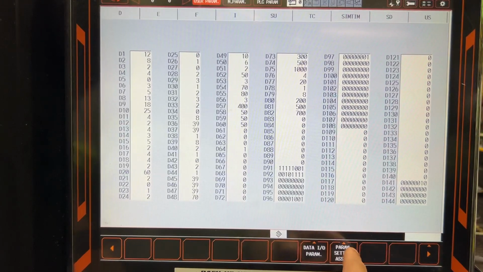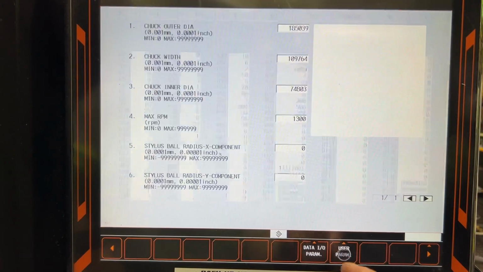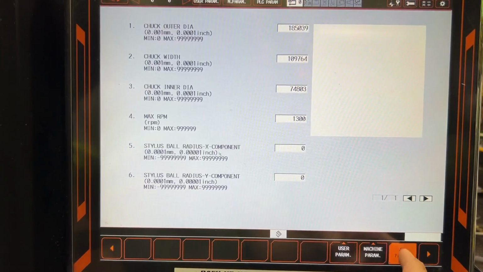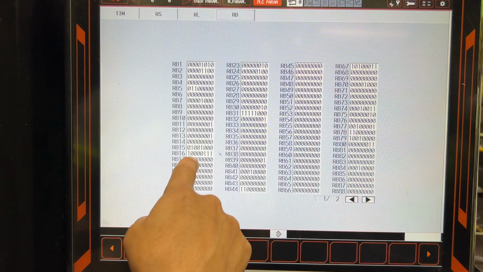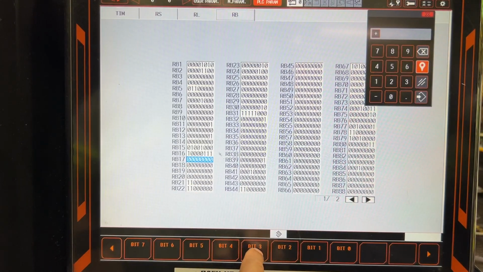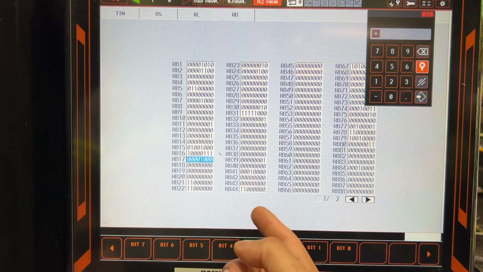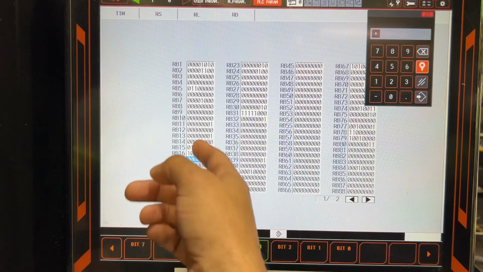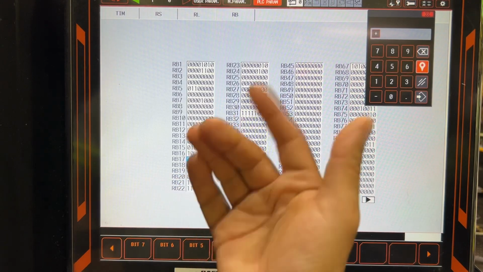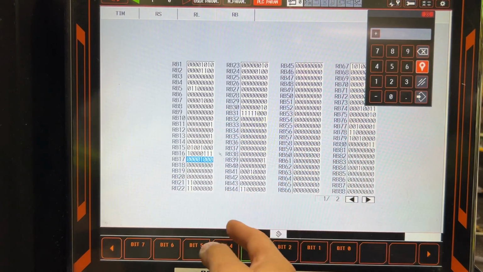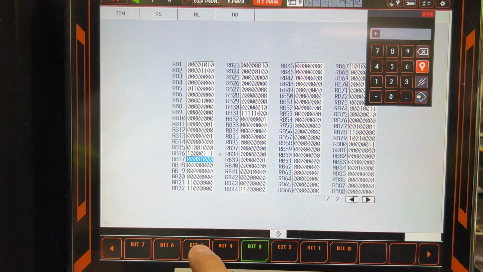press etc., parameter setting assist, and then you have PLC parameter, and then you have RB17.3 we set. You see, it hasn't requested me to enter privilege mode, it's actually allowing me to modify the bit. So this is the bit. I would have to power cycle the machine in order to get the changes.